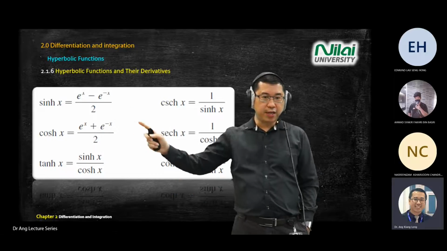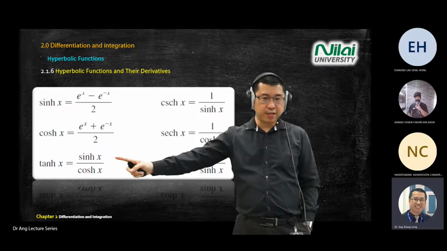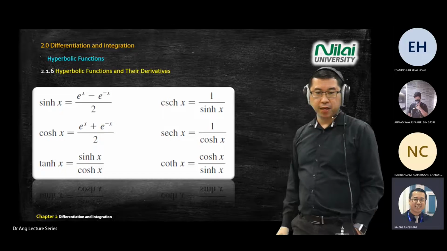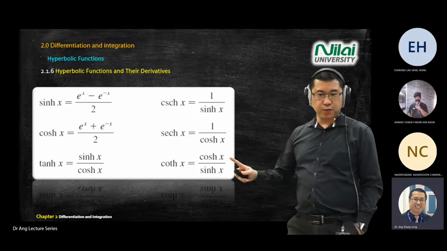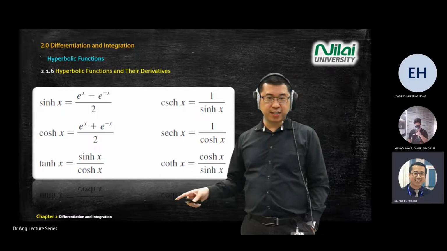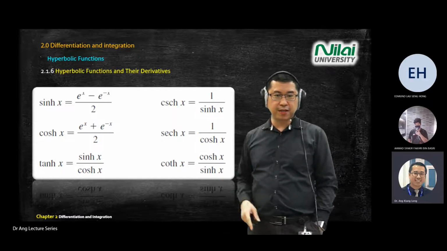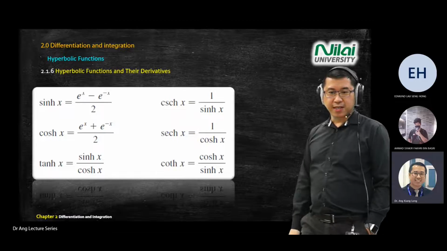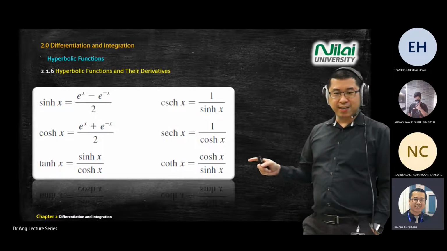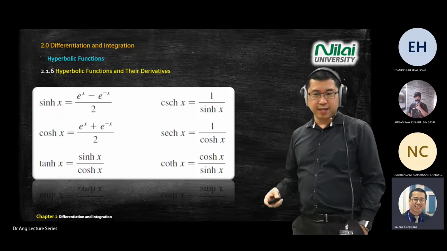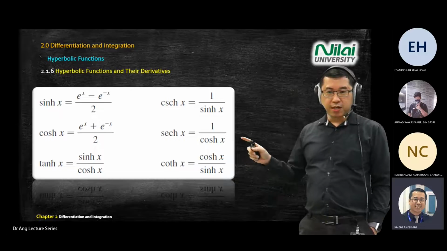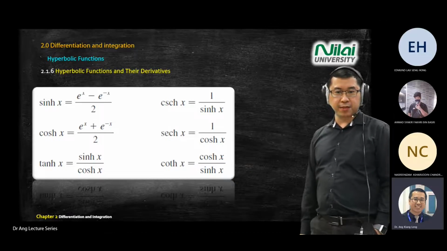Sine with an h there. Cos with an h there. Tangent with an h means you are solving a hyperbolic function. Don't confuse this table with the table just now. Just now was the inverse function table. This one is the hyperbolic function table. Okay, don't confuse the tables. So there will be a table for hyperbolic function. Just use the correct one, then you score some marks there.